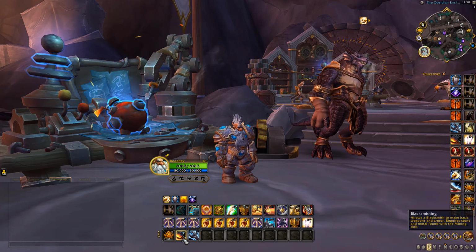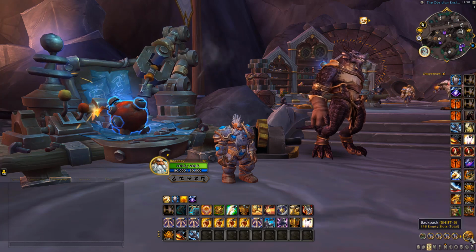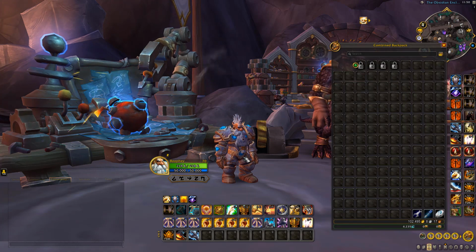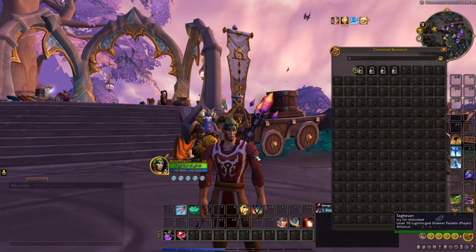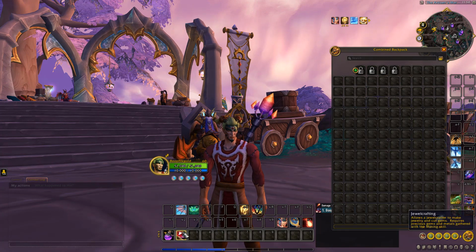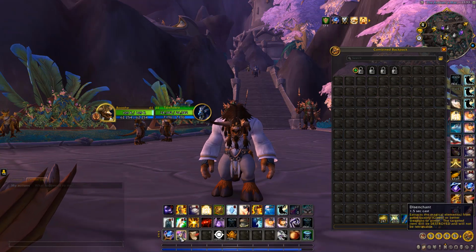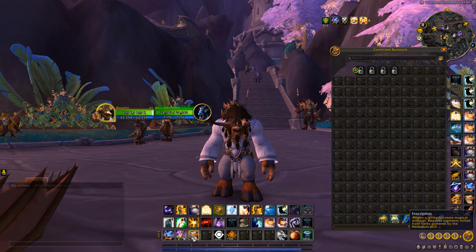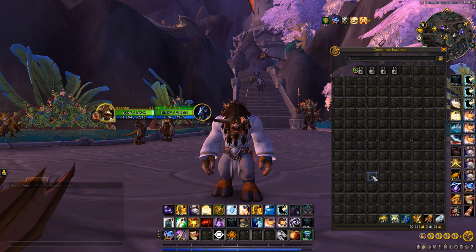Perfect. That is the blacksmith and engineering done. We've got this set up, we've got bags, we've got the 100k, so let's do it to the next character. The Vulpera, ready to go. It's got alchemy and also jewelcrafting. And finally our enchanter and our inscriptioner. So they're all sorted, they've all got bags with the 100k.